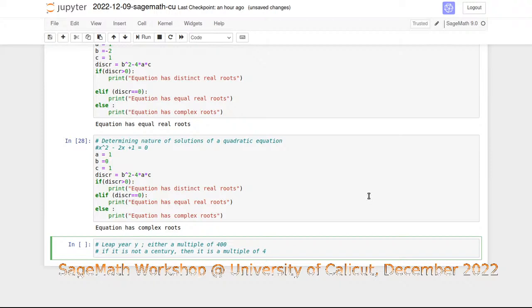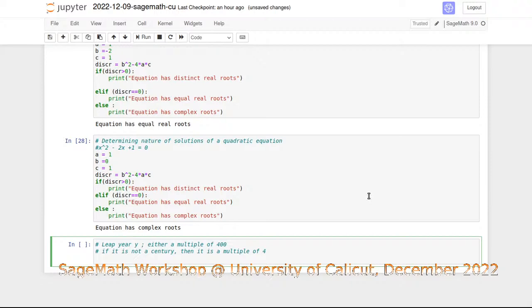For example, 2100 is not a leap year. 1900 is not a leap year. 1800 is not a leap year. 1700 is not a leap year, but 1600 is a leap year. If you are not very sure about that, you can check the calendar available in your computer desktop or the calendar available in your mobile to see if in 1900, February consists of 29 days or 28 days. Okay, if you are not convinced about that, you can go there and check. This is the definition of a leap year.